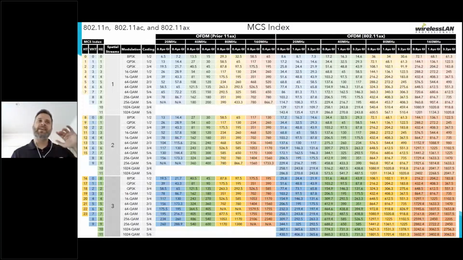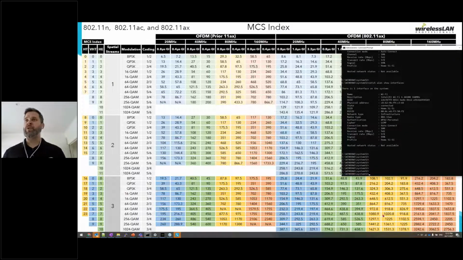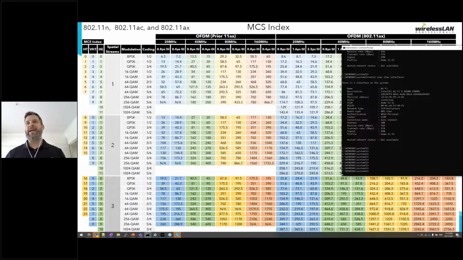So again, complex diagram, hard to understand if you don't know what you're looking for, and I really hope I've explained that in a way that was useful for you to understand, again, based on looking at this simple information here, cross-correlating it with this and going, okay, well, this is the speed that you should be able to achieve based on, as I am, being 2 meters away from my access point and getting a tan.